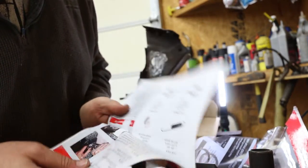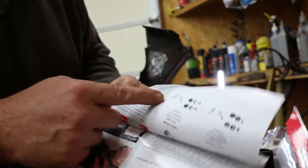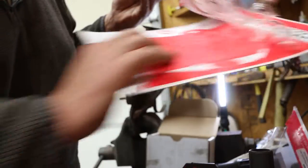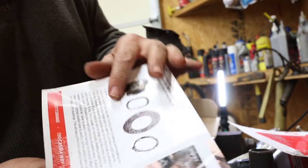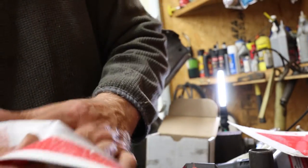Here's what I would say to Scott Drake. Why would you make your instruction guide with this kind of ink that's going to pull all the words off when I pull it apart? When I pull it out of the package, look at the package. Scott Drake, come on, man. This is your instruction guide. Put this in a separate packet if you're going to glue it in like that. Look at this. It's peeling all the pictures off.